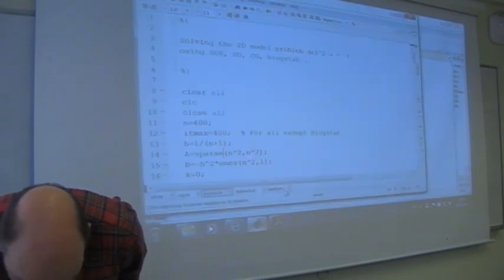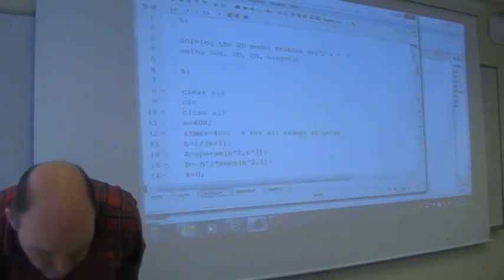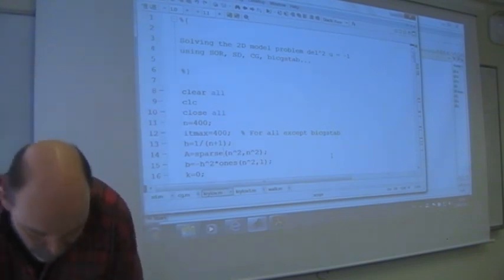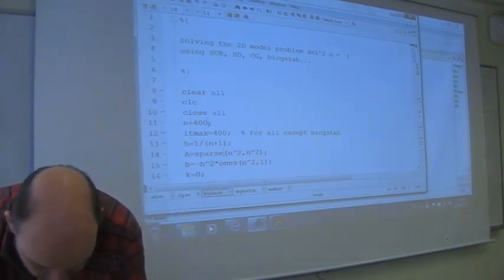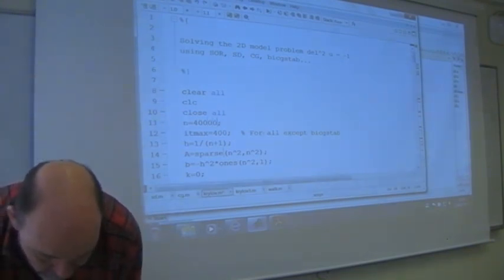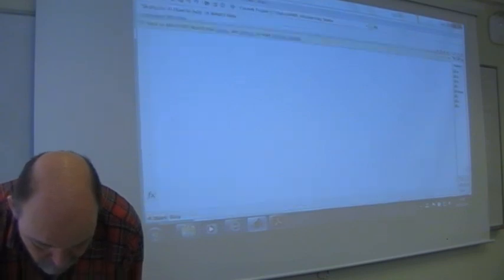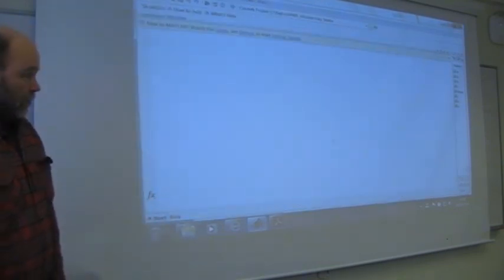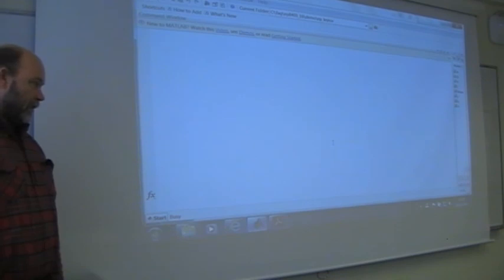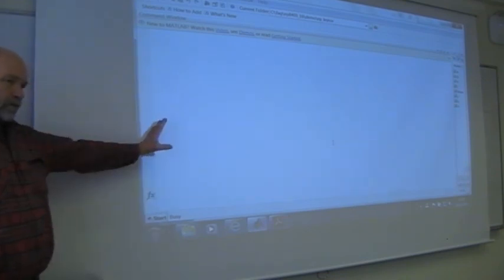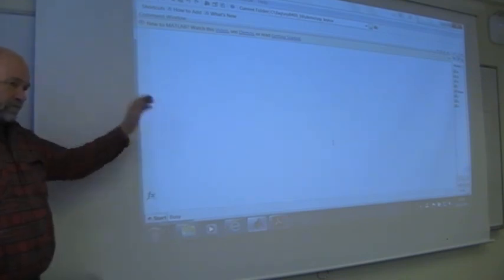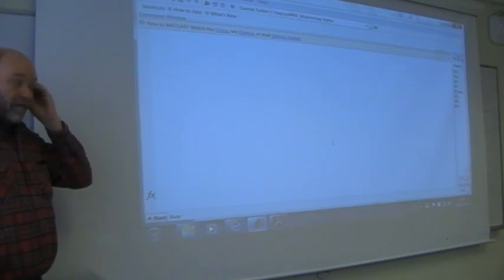Any other questions? Let's see how big we can make it. 40,000 by 40,000. If it's not slower, why isn't it just a default format for matrix? Because I think a lot of people like to print out the matrix. Well, I guess you could change the printout function. Yeah, you could. That's true.